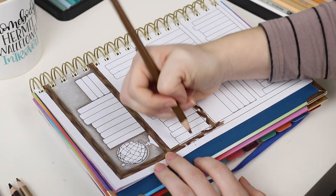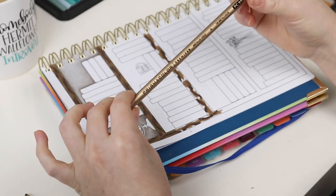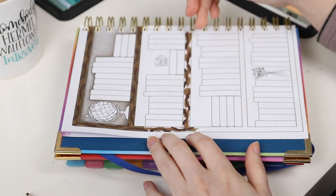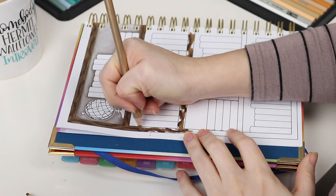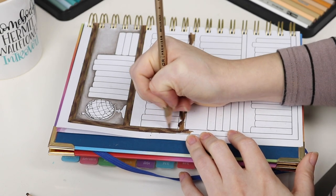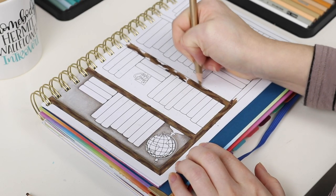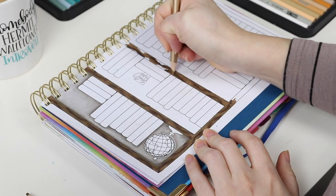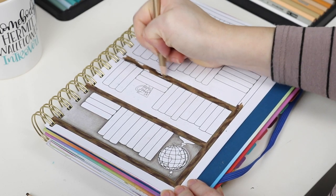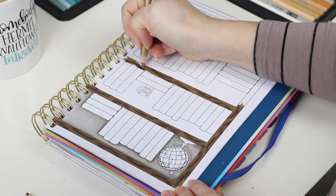Right, once I have a little bit of that done, I'm gonna switch over to the metallic gold, and this one is extra buttery and smooth, which is why they blend so well in the end. So essentially I just take this one and I go over all the extra spaces and make it all blend together. You can kind of see that I want to add a little bit more of the other brown. So after I finish doing all of these sections, I'm going to grab the other two browns and start blending them together until I find a pattern that I like.